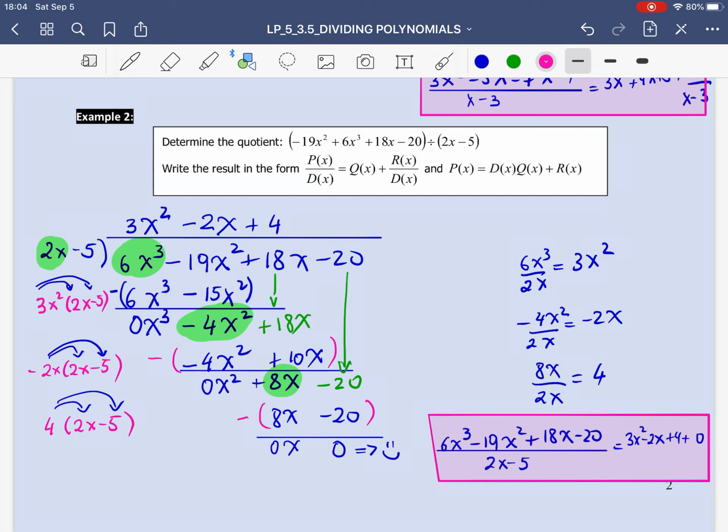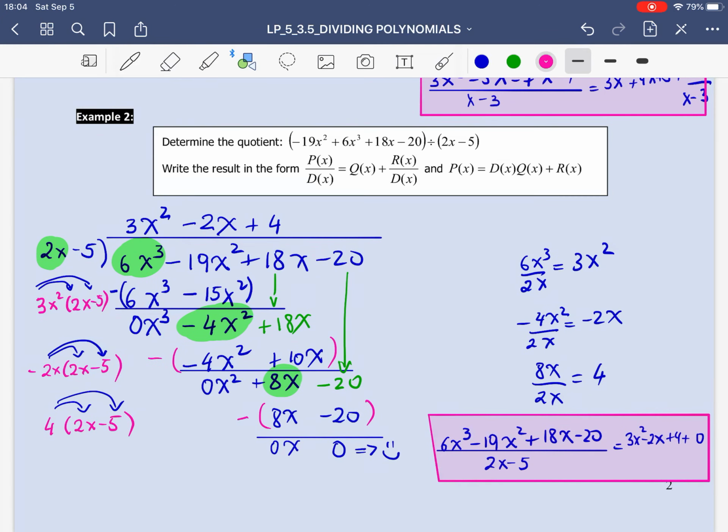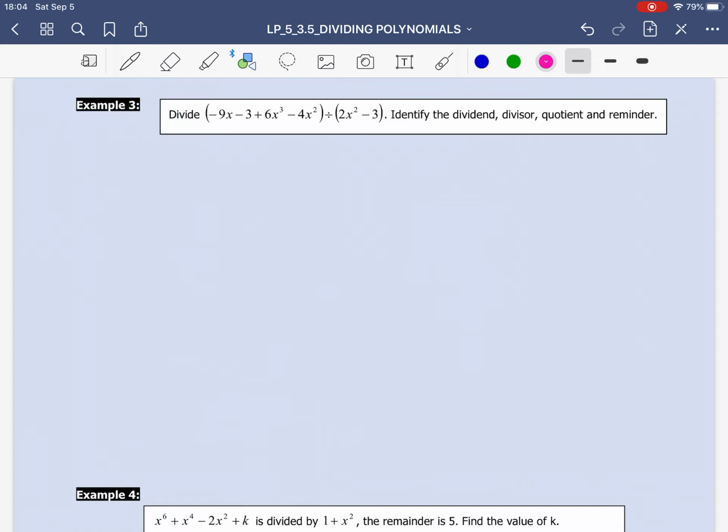Here we go. So I hope that at this point we have gained a little bit of confidence in how to follow the process of long division in polynomials. And I want you to practice this on your own, and I am going to try to do this a little bit faster than in the previous examples. But feel free to stop the video and practice this on your own. So again, we are taking care of the terms, placing them in order. 6x cubed minus 4x squared minus 9x minus 3 to be divided by 2x squared minus 3.